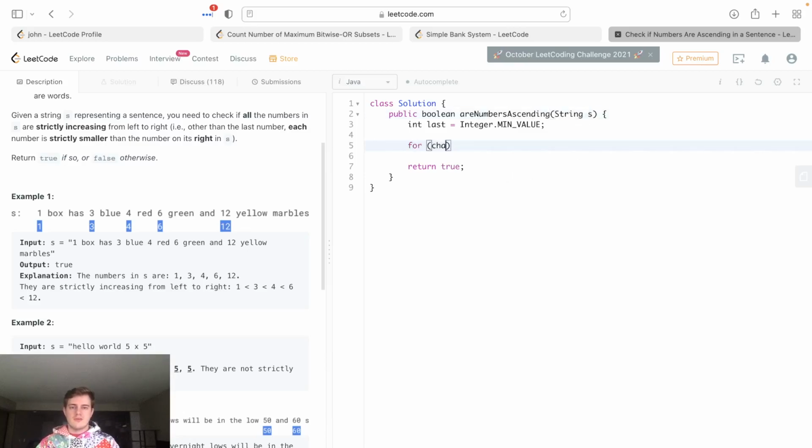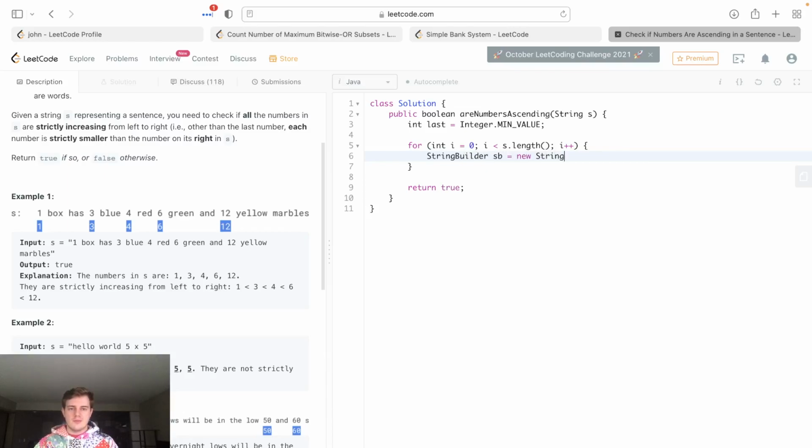Then we need to go through the string s, so let's go through each character. Actually, what we're going to do is have this be kind of a two-pointer solution. I'm going to walk through the string like so, and then I want some kind of string that we fill up as long as we're on a digit.